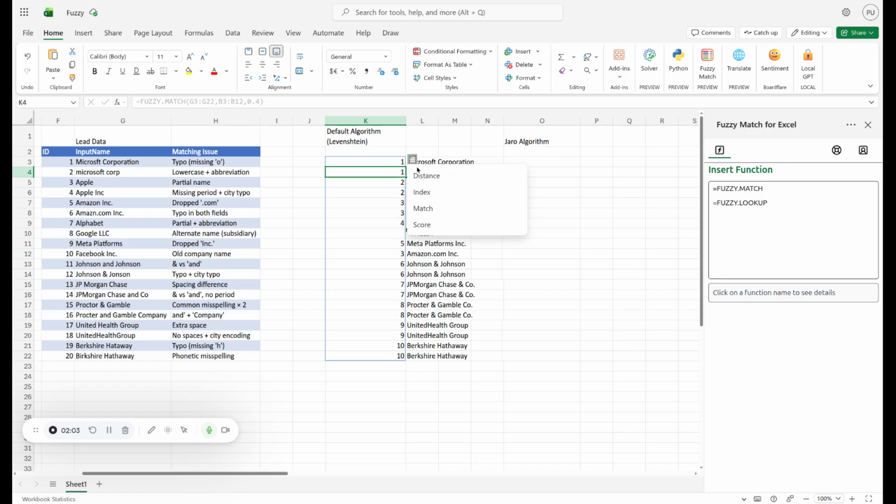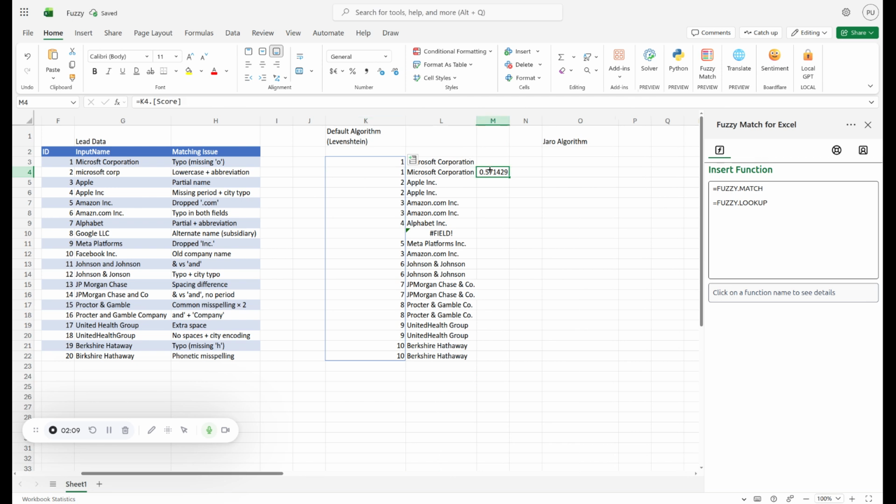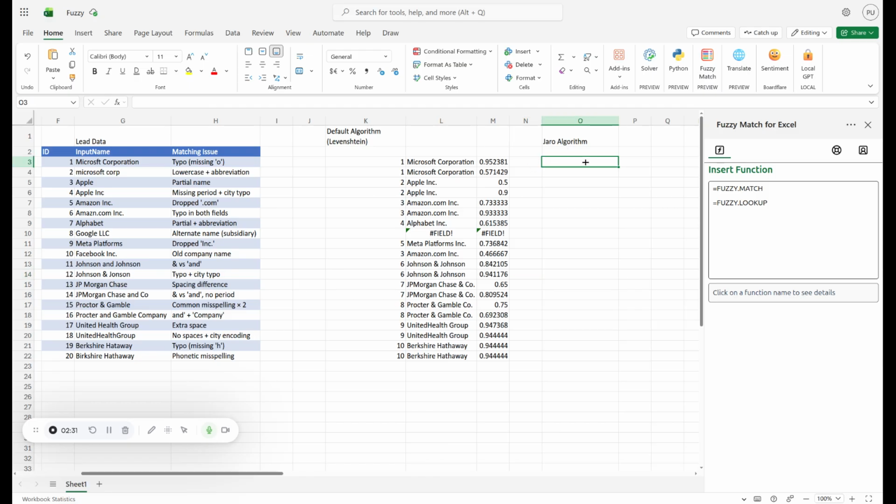There are also other properties here, like the score, that you could access if you wanted. This gives you what the match score was for this particular match. So you can get a sense of, for the ones that are scoring really high, you don't need to bother to look at them. For the ones that are scoring really low, that indicates that there's likely a problem with the matching. The other option you can do here is have a different algorithm.